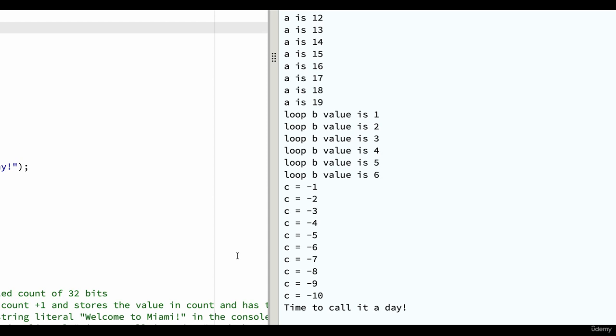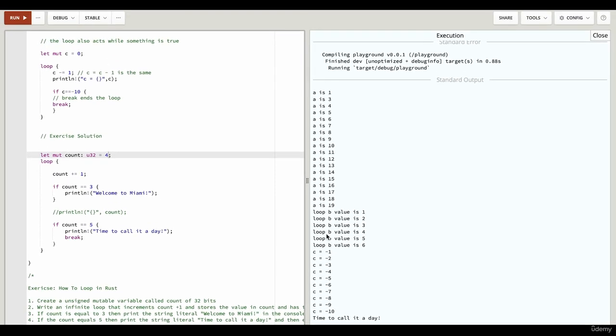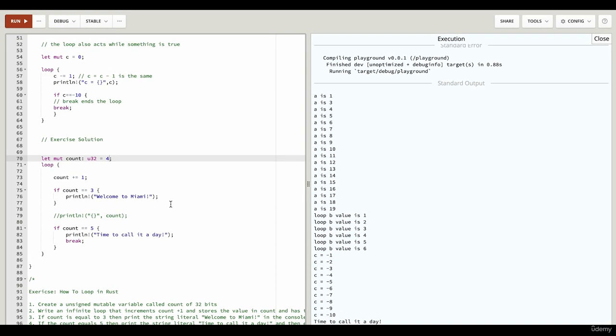And you know what? That concludes our lesson. So I would say that it is time to call it a day. So let's call it a day, or call it whatever time it is for you. For me, it's not really time to call it a day, but it's lunchtime. I'm going to have a little bite to eat. You do you, and I'll see you whenever you're back.